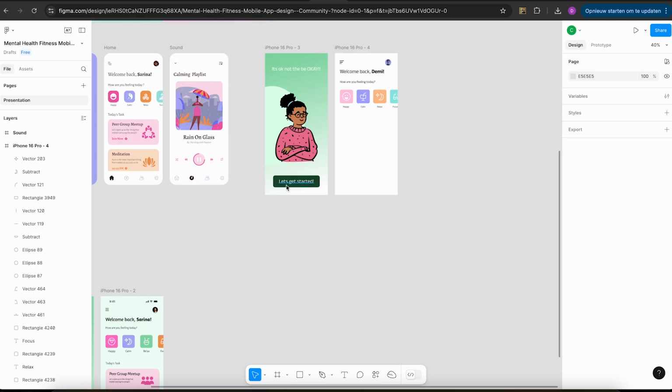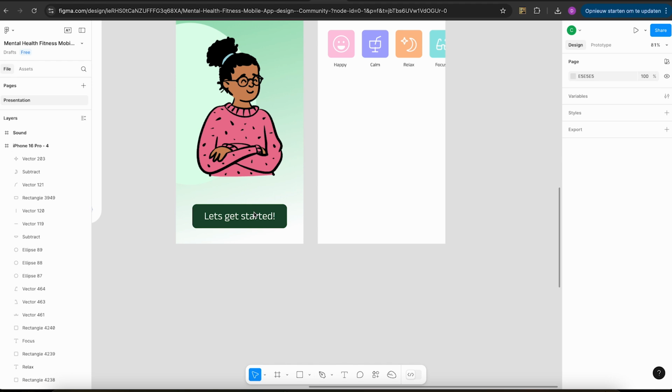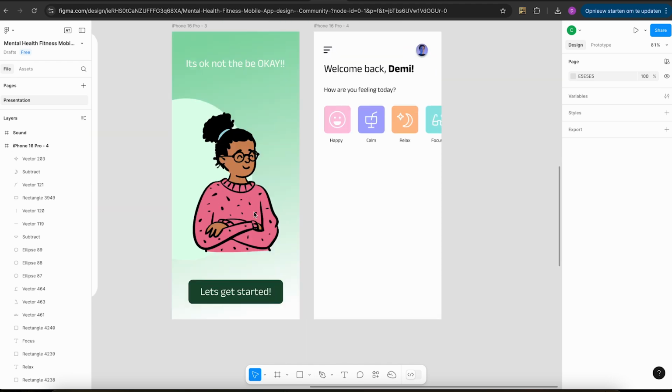So for instance, if you use this button and you want to make sure this button comes back in different screens, it's important that you don't have to do copy and paste, copy and paste, copy and paste. You can just make one button and then save it inside of different screens.